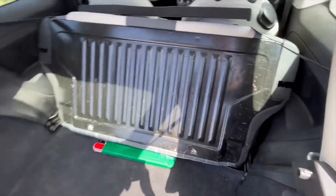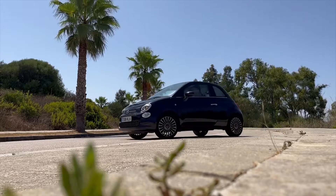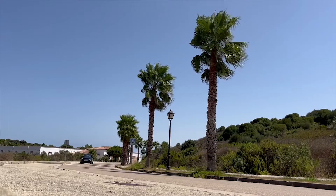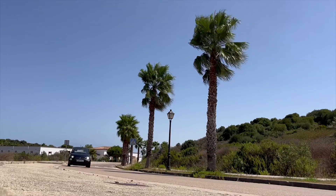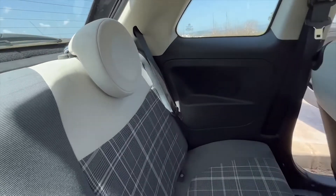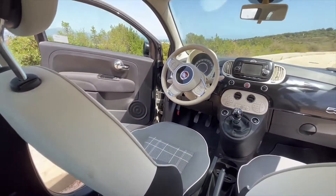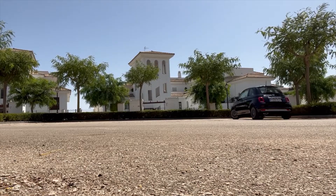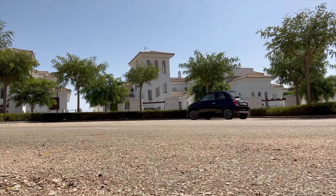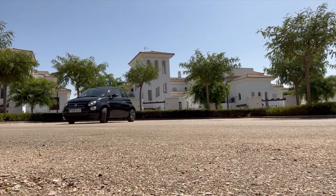The Fiat 500 is a well-known car so everyone has an opinion on how it looks. They're almost always white or cream, but I think it looks pretty good in black like this car — I've not seen many in black. I actually kind of like it, I think it looks quite cute. I know it's quite bubbly but I'm starting to really like small cars. Nowadays most cars seem to be SUVs or 4x4s, so it's nice to have a genuine small car. I think it looks good.